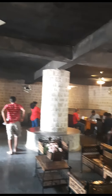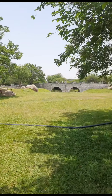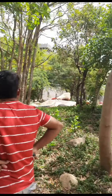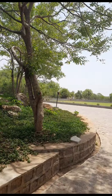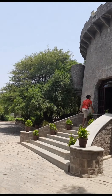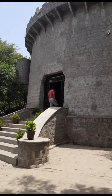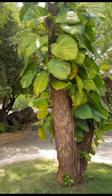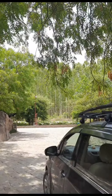We arrived there at 11 o'clock, so we had to wait for an hour to get the room. You see, everything is made to look like a castle because the concept is castle. The outside area is completely green, and everywhere it is very pleasant to your eyes — the castle and the greenery outside. This is the entrance to the suite rooms; everything has a castle look and they have ensured it completely looks like a fort.